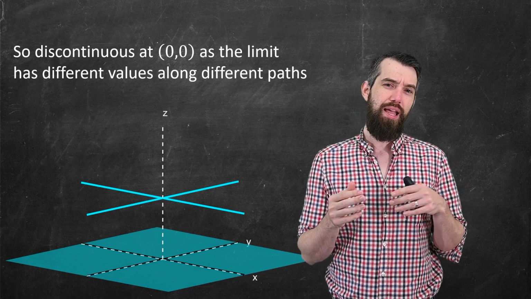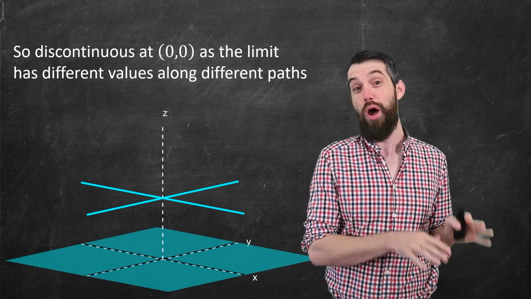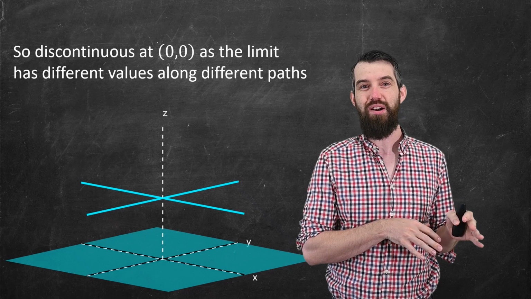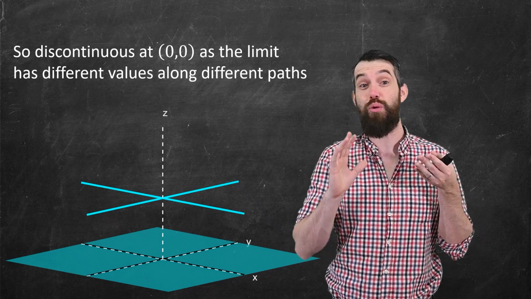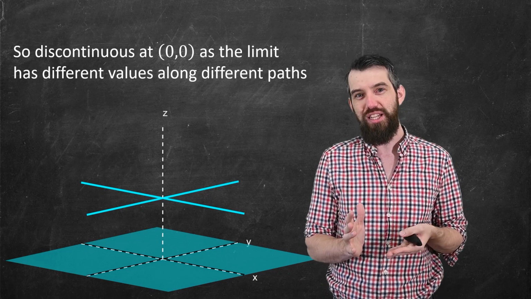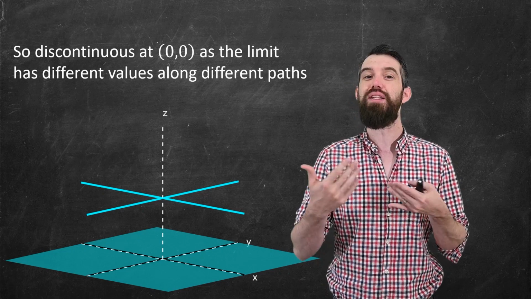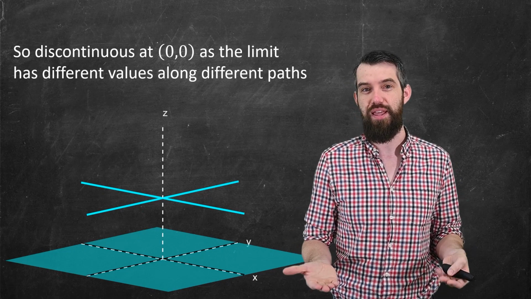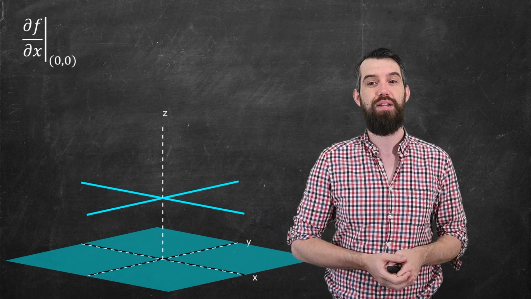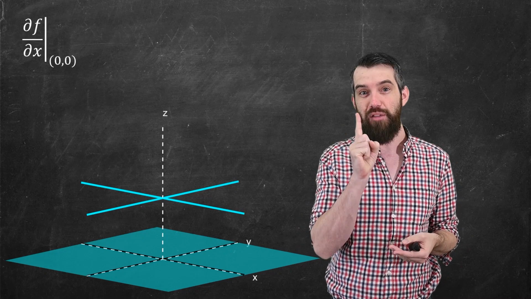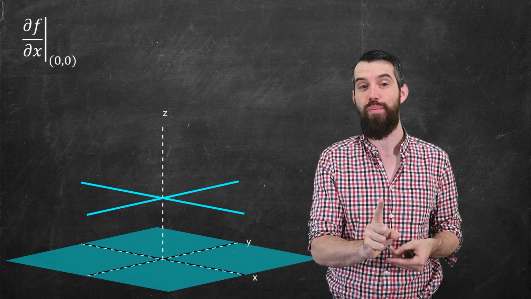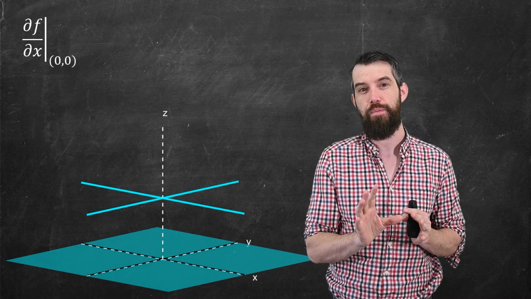Okay, so if what was true in Calculus 1 was true here, we would therefore be able to immediately say that the partial derivatives did not exist. That's what we might hope for. Fortunately, it's not quite so simple. So let's try to study the partial derivatives and see what happens to them. So let's do the partial derivative with respect to x first. So the partial derivative of f with respect to x at the point 0, 0. So that's what the vertical bar means, evaluated at 0, 0.